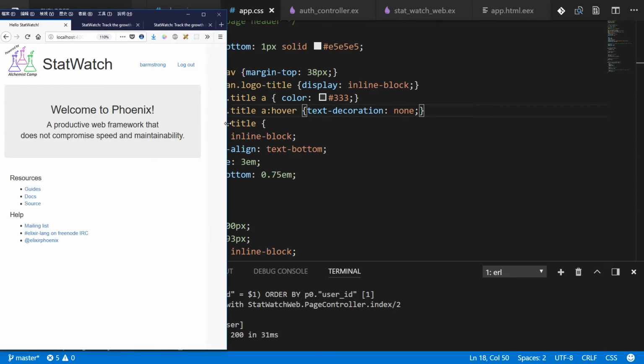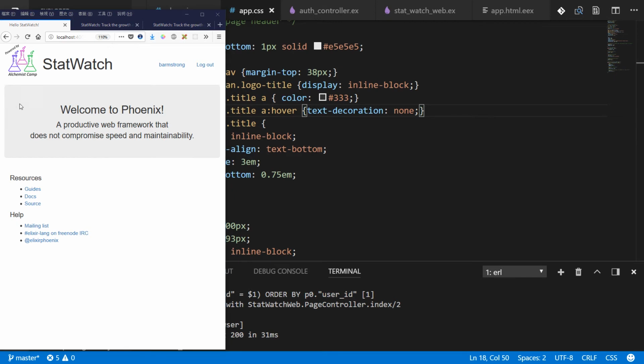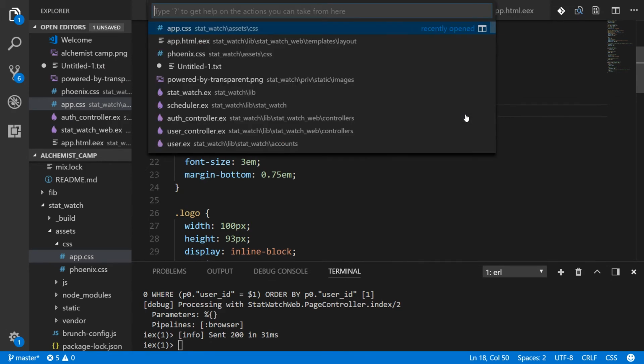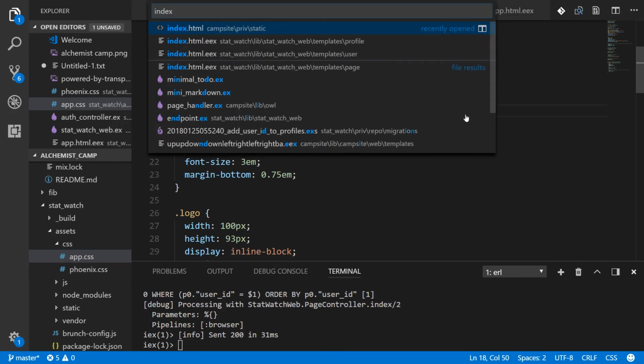All right, so we don't want this to be gray. We want it to be purple, and we'll put white on purple. And I consider that to be a specific attribute of this page rather than app-wide CSS. So I'm going to make that inline in the index page, text.html.ex.